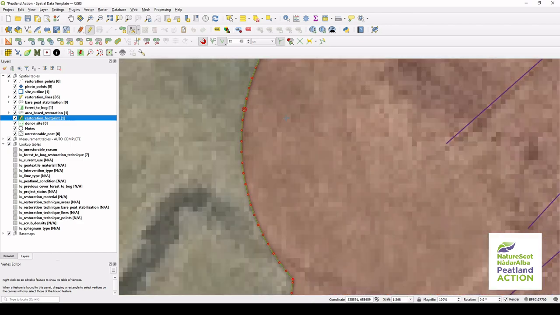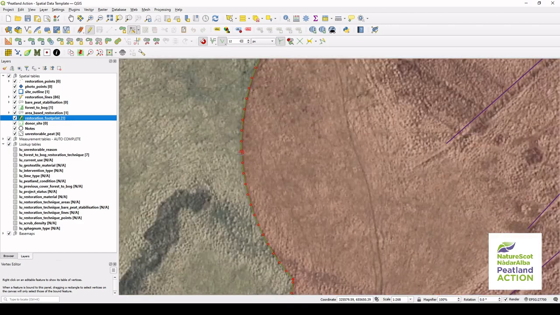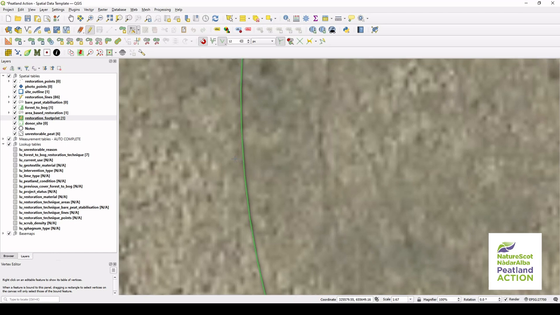And if you zoom in, you can see that when you hover over a feature in that layer, then the vertices are highlighted by red circles. You can easily add in a new vertice at any point in between two existing vertices by navigating to the central point where there's a red cross. If you click there and then drag out a new vertices from that point in any direction, one click will fix the new vertices in place. If you want to undo that, then just a simple Ctrl-Z will remove that new vertice.